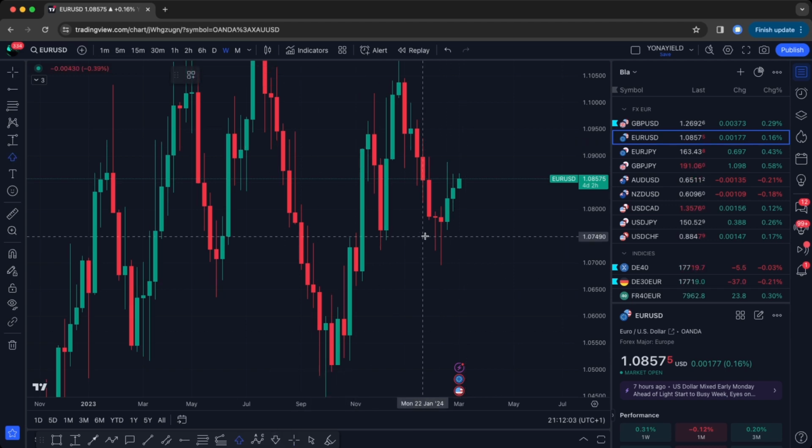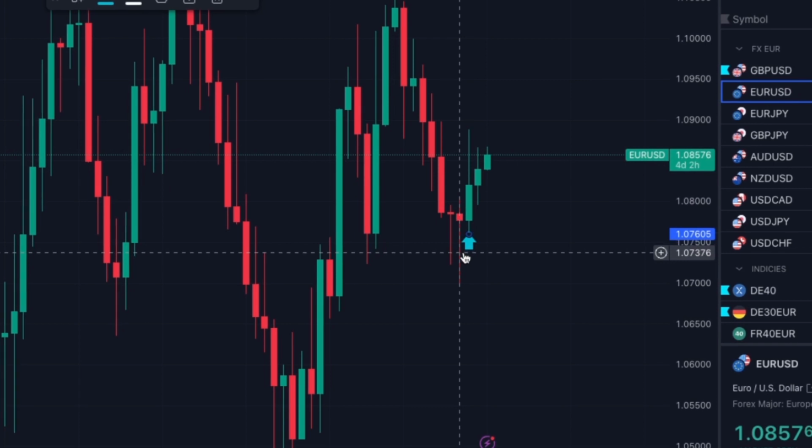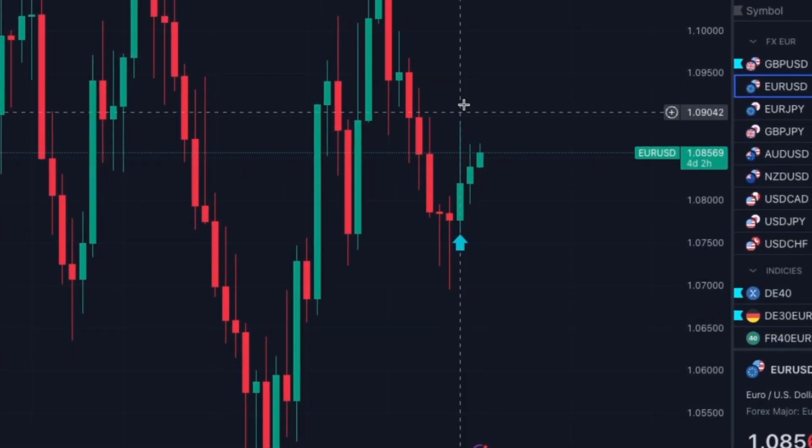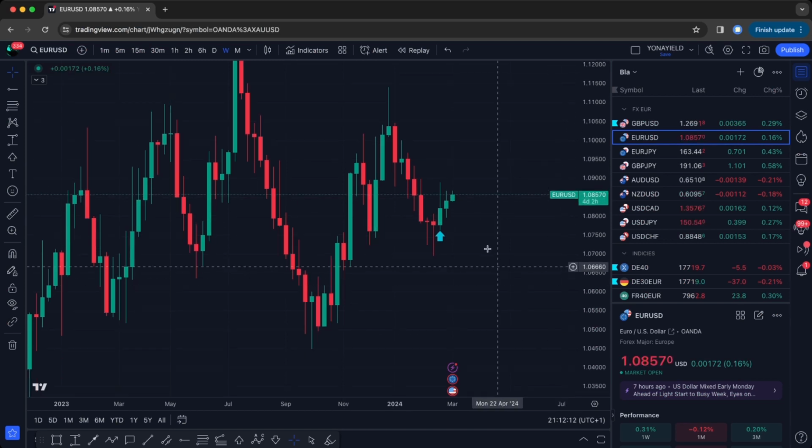So first of all, very important, we do have here a change of thrust. As you can see, this candle was clearly engulfing, and therefore we are preferring the upside currently. Of course, we don't know how far this will go, but as long as the weekly candles are green and the thrust up is intact, we want to go long, right?